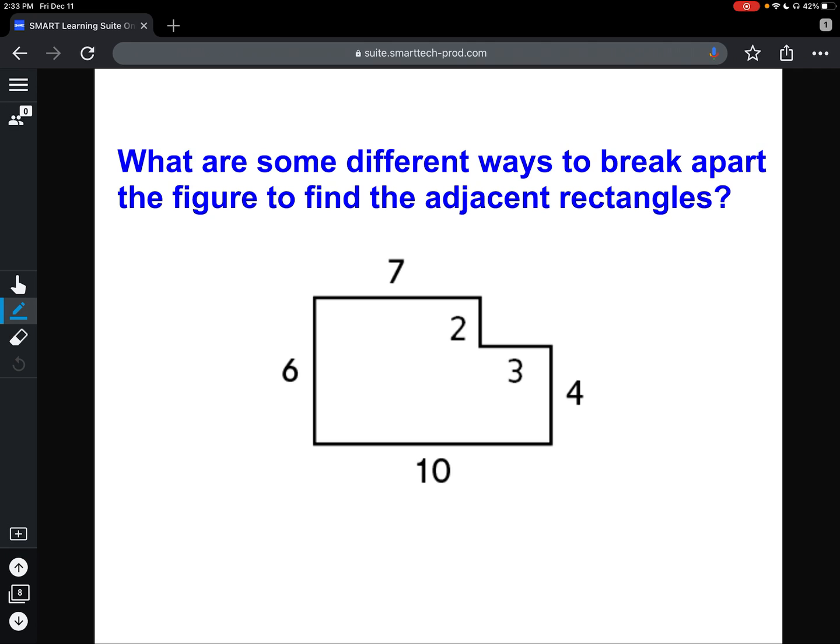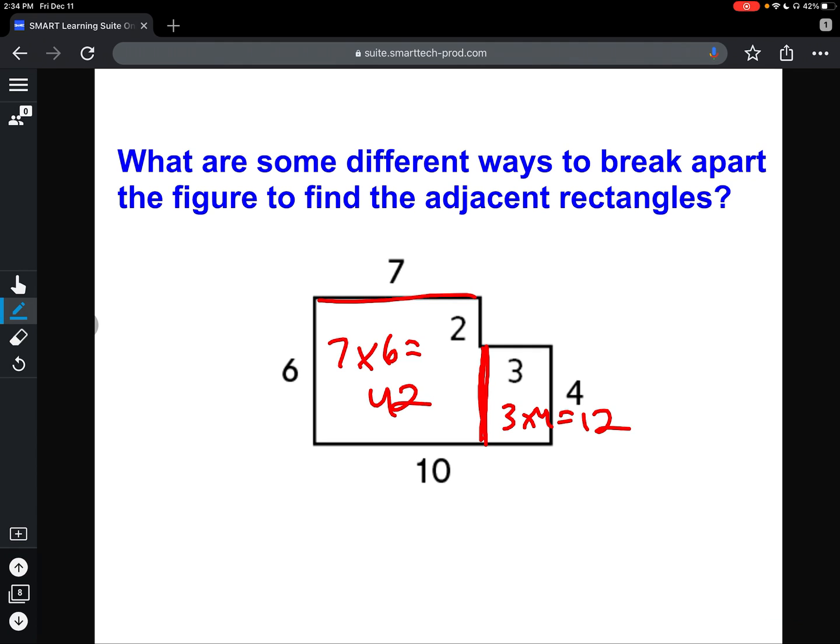So I kind of gave you some hints on a few slides ago, and I showed you a way that you could split the complex figure up into 2 smaller rectangles. Do you remember what that looks like? Okay, so I showed you earlier that we could split it up into 2 rectangles this way, but now I'm going to show you another way. Some of your brains may have already thought of this. So now I have 7 times 6 in this box, and then over here I have 3 times 4, which is 12.